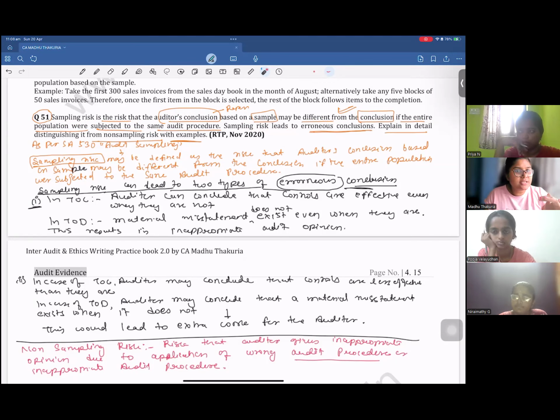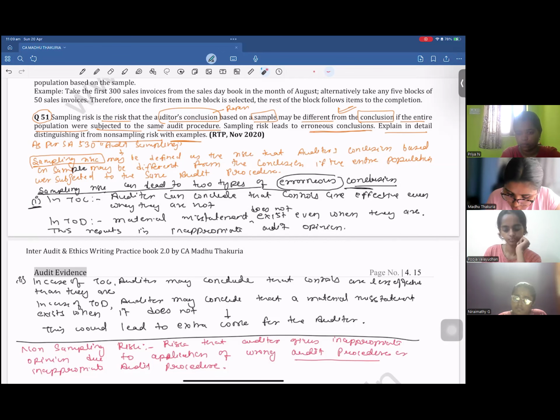Remember, the very first procedure is given. You first go to the client place and you observe the entire count, but you only do the test counting. You never check 100% of the items being counted by the entity, right? You are not going to do that. But obviously your risk will be different, the amount of errors and misstatement you will find, the differences in the physical inventory and book inventory, that is different. So this risk is going to be there. At the moment you think that I am going to use audit sampling, you are carrying this risk of sampling, selecting a sample less than 100%.